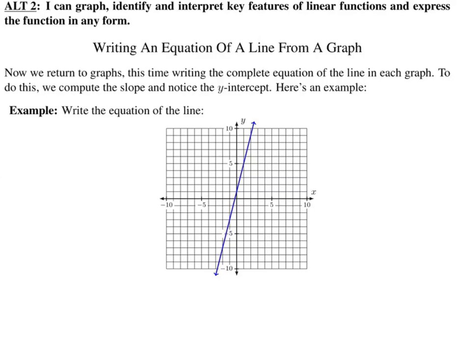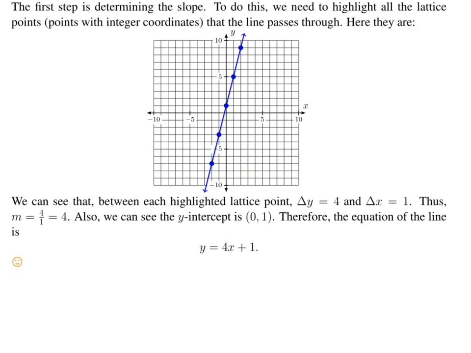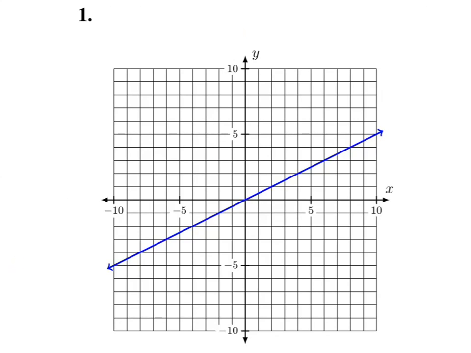Anyway, let's begin. Now we begin with this example. It's a pretty good one. It goes from a line to putting dots on the line and then counting what's going on with the dots to come up with the equation. And like every example, it ends in happiness. So here's some more to try.